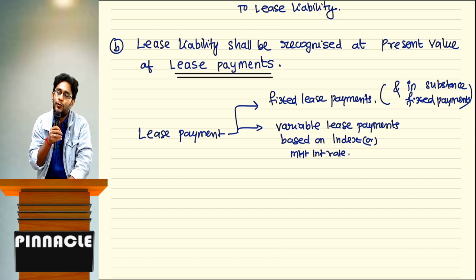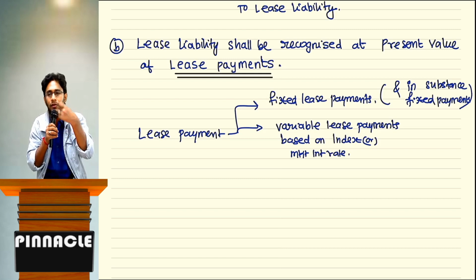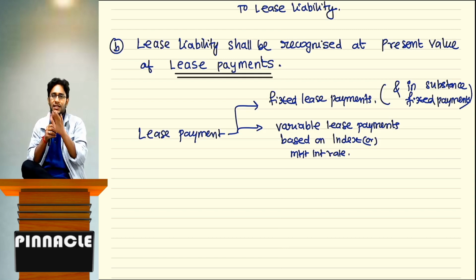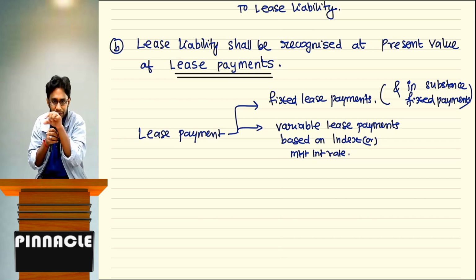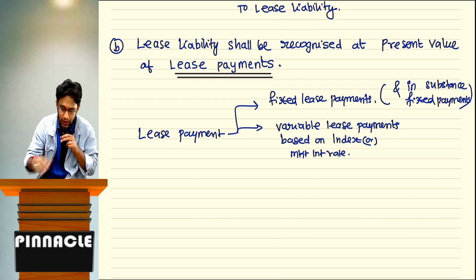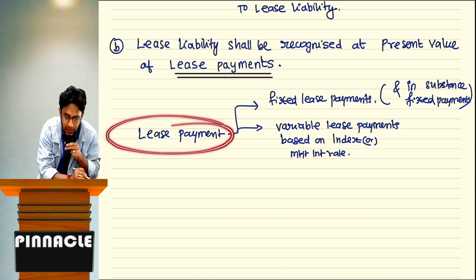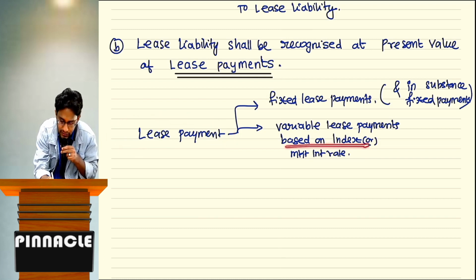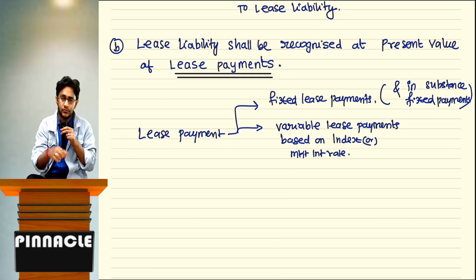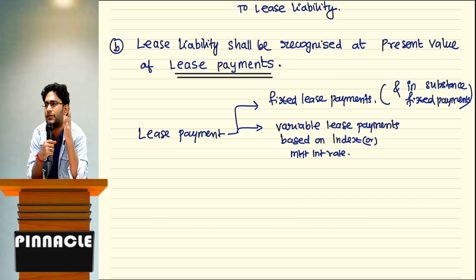So our third year, how will you pay, sir? Then second year ending, we will go and see what is the inflation rate. That will apply on second year rent like that. So here, the first initial 10 lakhs part is fine, but the remaining, whatever is fluctuating because of the inflation, that is called the variable lease payment. And this variable lease payment, you should include it in the lease payment only if it is based on some index or a market interest rate. Now for example, you tell me that, sir, lease rent 10 lakhs, every year it will increase only at the rate of 10%.